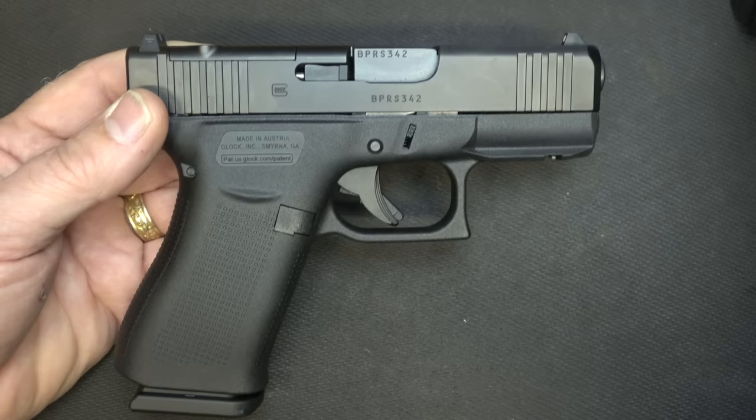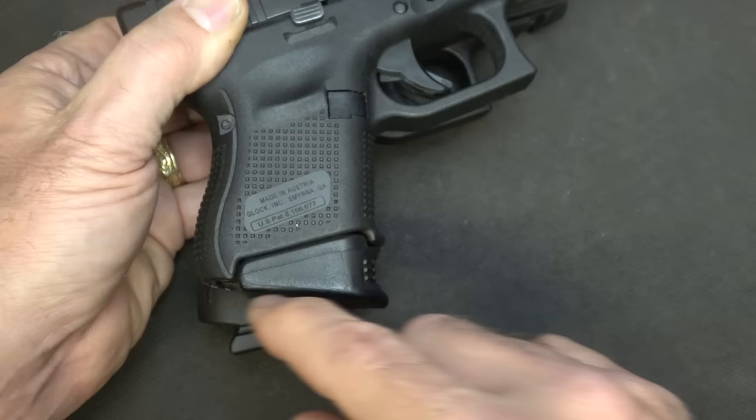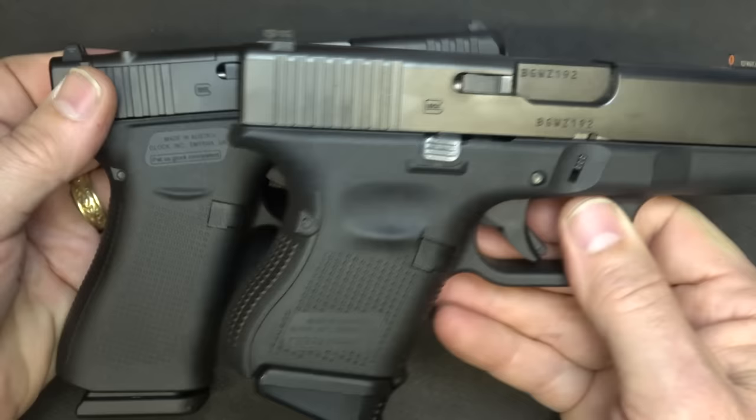And, guys, I was carrying the Glock 26, which is a 10-round subcompact, very much like the 19. It's just pretty much chopped off. But it was 10+1, even with this +1 adapter plate, so I'm actually holding 11+1 in the G26. The only thing is, it's a little bit thicker. I'd been used to carrying this one for years. But the thinness of this made it so much easier to carry.